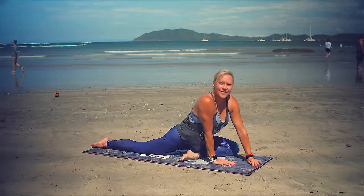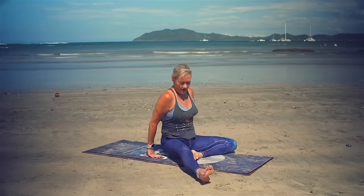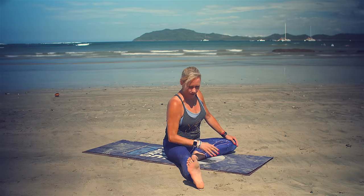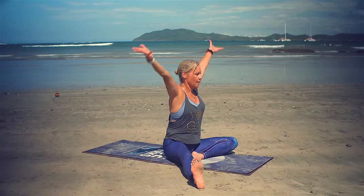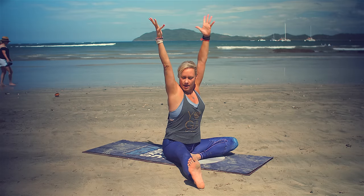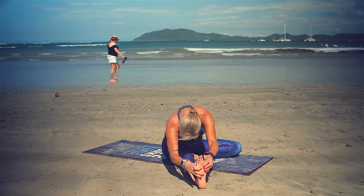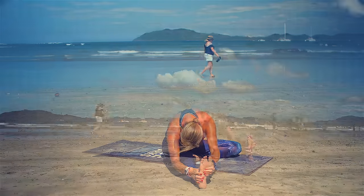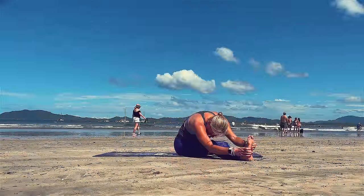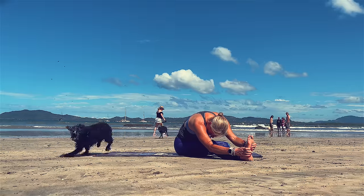Up onto your hands. I'm just gonna slide your right leg around, keep it extended. Your heel is flat to the floor and your toes point up. Lift your arms up overhead and then face your shoulders toward your right foot and then forward bend over your right leg. Continue to listen to the sound of your breath as you stretch through your right hamstring.